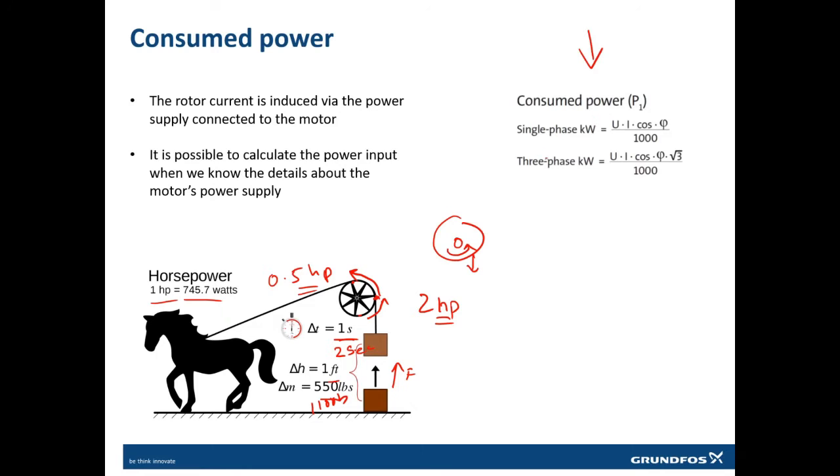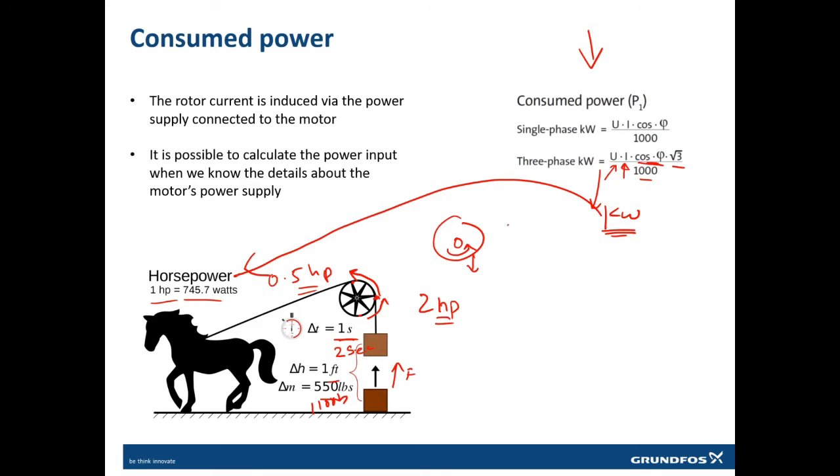How can we do it for a three-phase motor, for example? We know the voltage we are applying to the motor. We know the current the motor is consuming. Current is the characteristic, the power which the motor consumes. If you are doing more tasks, or if your motor is running on a higher load, it will consume more current. Voltage will always be constant. Cos theta is the power factor, which changes based on the current. This is the constant, this is the constant. The result of this, you will get kilowatt. This kilowatt will be equal to this equation.